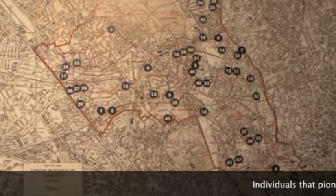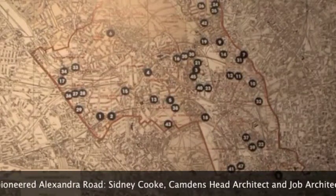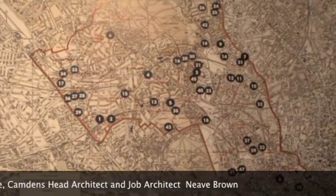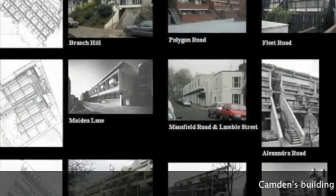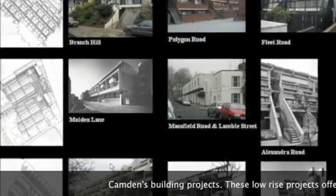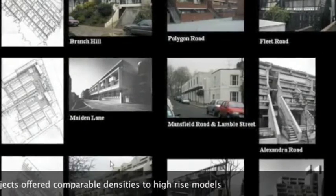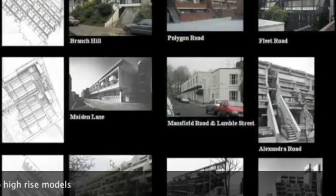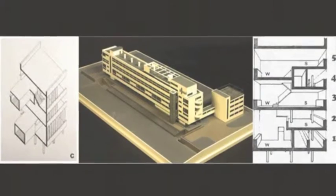In 1963, the London Borough of Camden was formed by the amalgamated boroughs of Holborn, Camden, and Hampstead. Camden, arguably London's most diverse and very wealthy borough, could afford the resources to invest in a new type of social housing. Architects rejected the characteristic form of post-war social housing — the high-rise — in an attempt to reconnect with recognizable features of traditional urbanism: streets with front doors and a private terrace or garden.